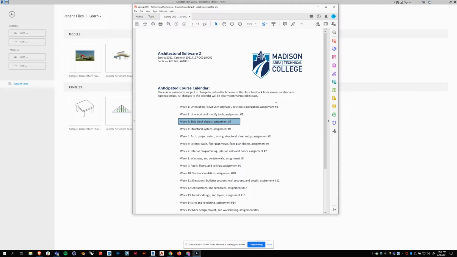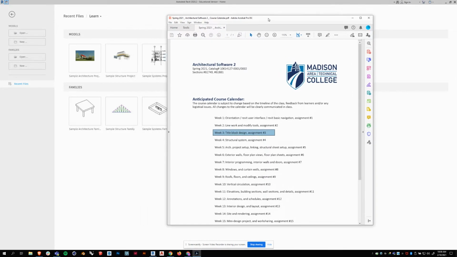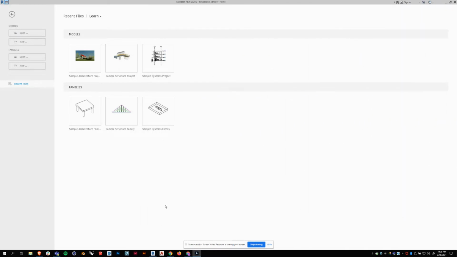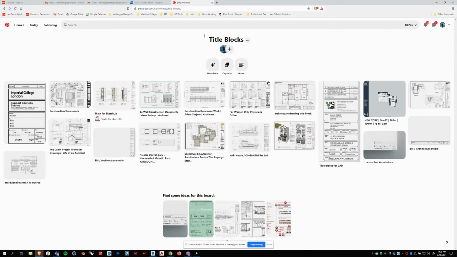So first thing I want to do before we jump into Revit is just show you those examples, as well as show you a tool that I like to use, and that of course is Pinterest. So I use Pinterest all the time to organize my ideas about a given project. Maybe I need to do some research on floor plans.